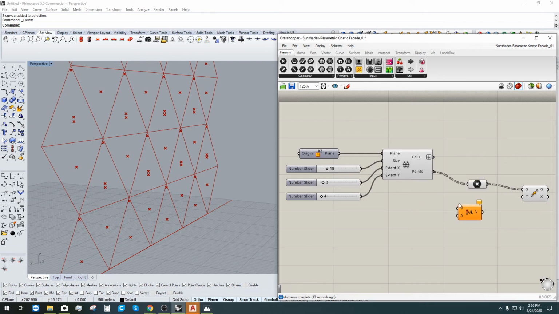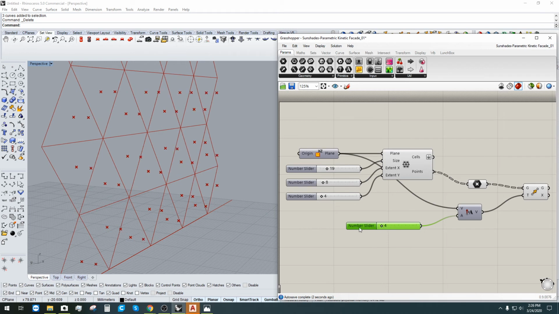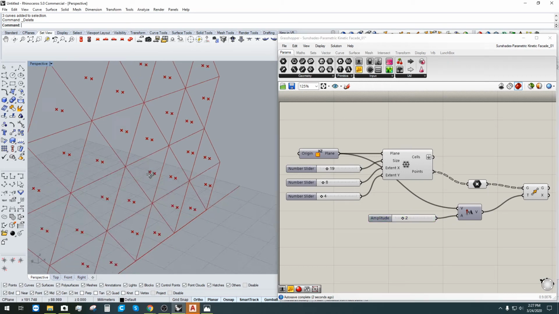Amplitude is good because you can put the plane into here, and it's going to tell you parallel or perpendicular to that plane, extrude or move these. With the amplitude here, I can say move it 4, or we could go up. So now we're moving this up. Let me put a 2 here. Cool. So we're moving this up by 2.